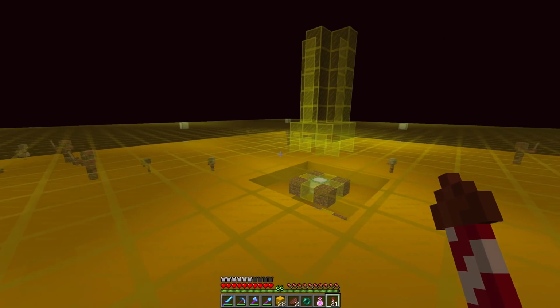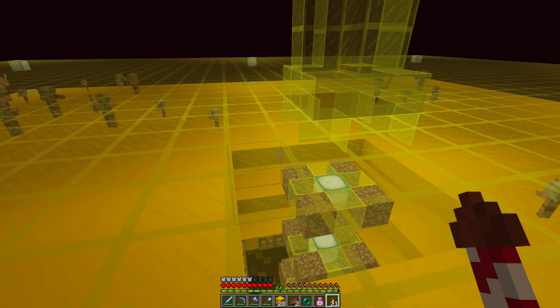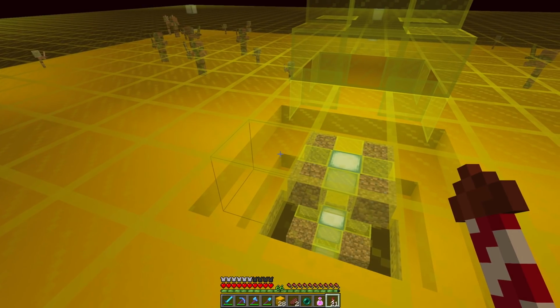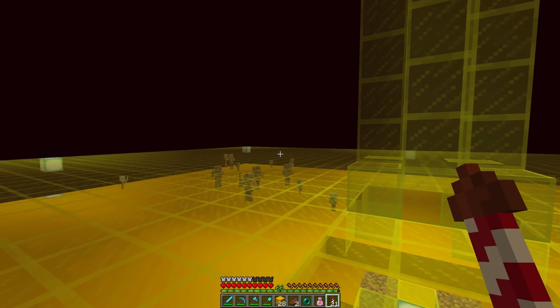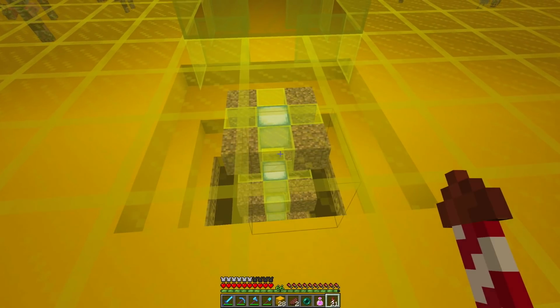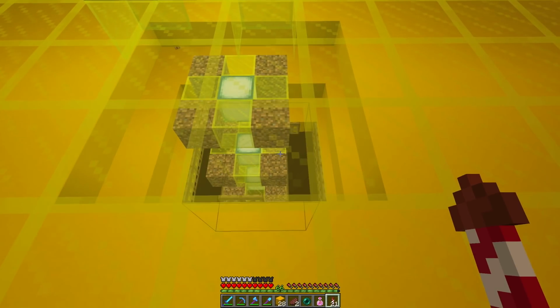I've been busy. So I've built up the three platforms, the three spawning platforms for the pigmen. And on top, we've got this glass layer here. And each of these platforms is 49 by 49. And in the center, we have this hole, which is a 7x7 hole.